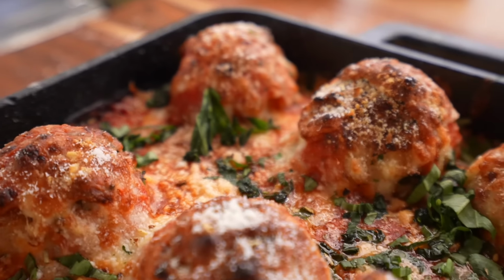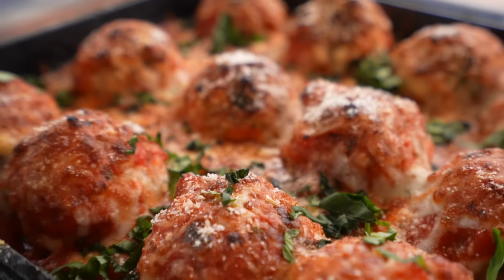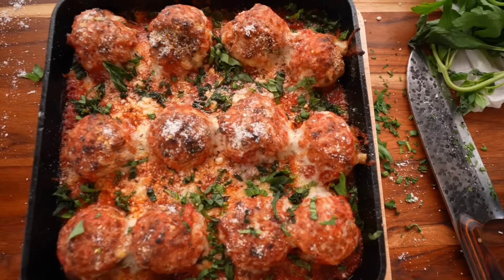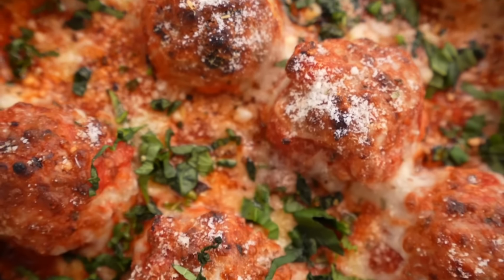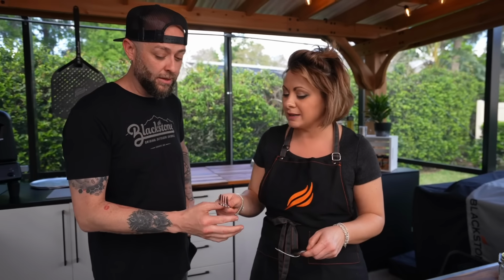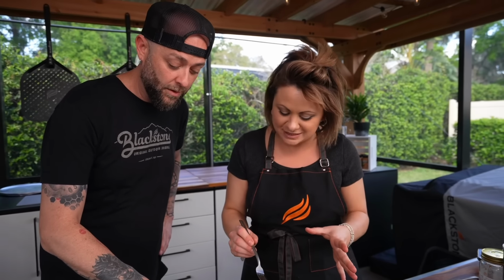This one is so good, and you can enjoy this as is. Scoop it up or slop it up with some good crusty bread. Pour over pasta. Oh, pasta would be money. If you didn't want to add the sauce now, you could. Oh, you could do a dipper. Yep, you can make it like an appetizer. But this is probably my favorite way.